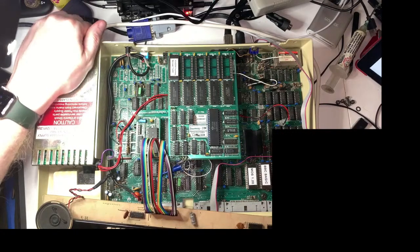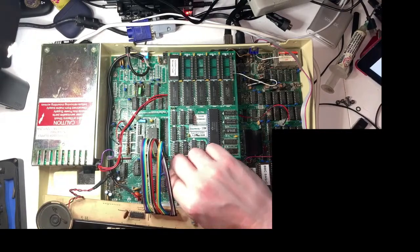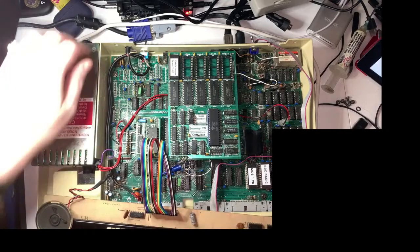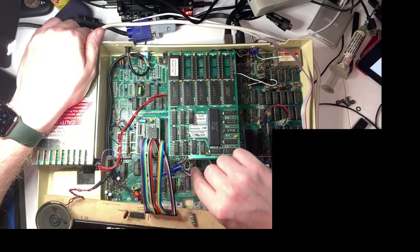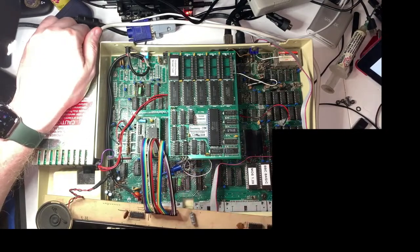Well, so what's going on here then? We've got, this is a little bit wobbly, but usually just giving that a little push down when it fails to boot is enough to get it to work again. But it's not happy this time. It's very not happy. Have we disconnected anything around here? These solder joints were a little bit screwy. It looks fine, looks fine.